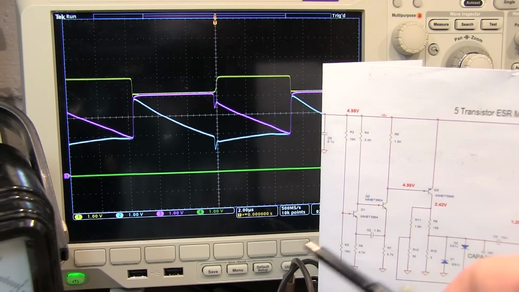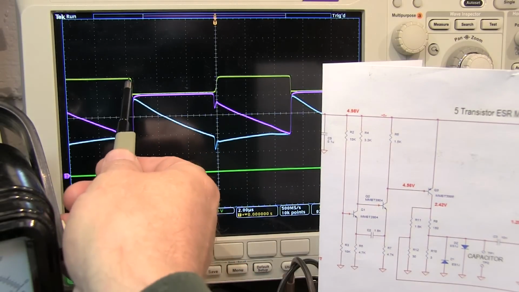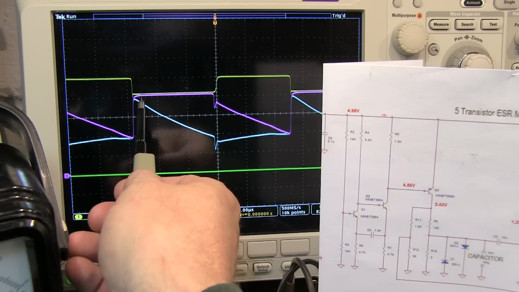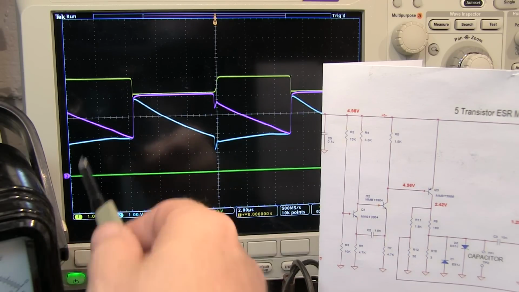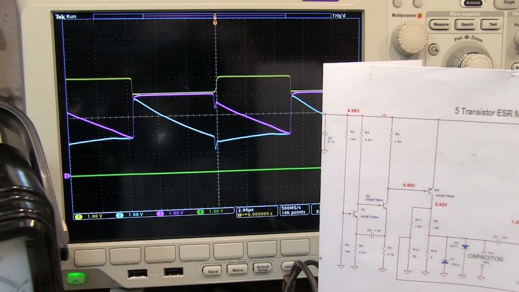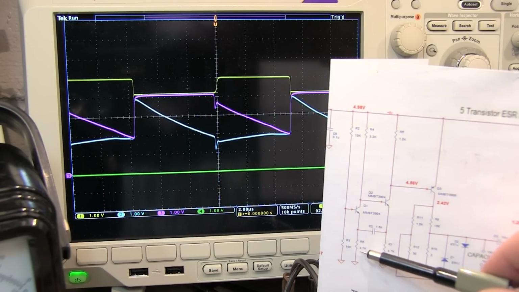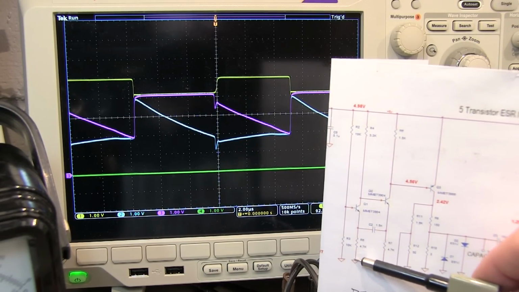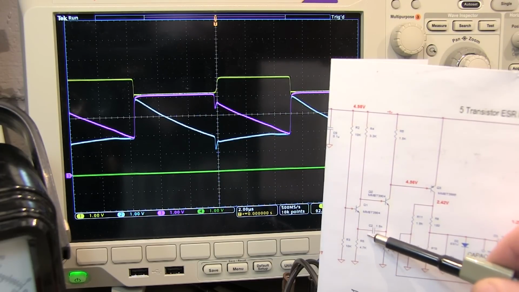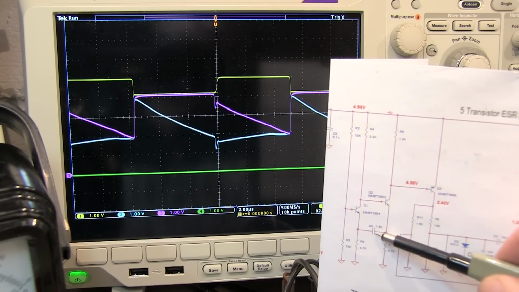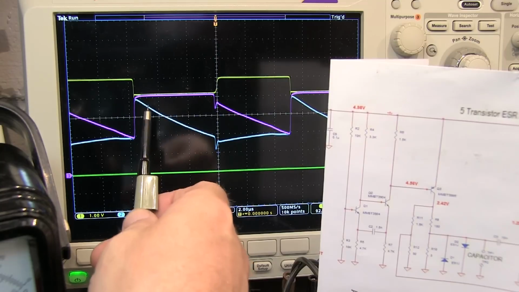And we can see that on the scope plots. The collector voltage is coming down, the emitter voltage is coming up, and we can see the collector and emitter voltage are very close to each other, indicating that Q2 is in saturation. Okay, so right after that happens, there's going to be a voltage across R5. Therefore, there's going to be some current flowing through R5, and that's going to cause the voltage on this side of C2 to drop, thereby starting to charge up C2. And we can see that happening right here.